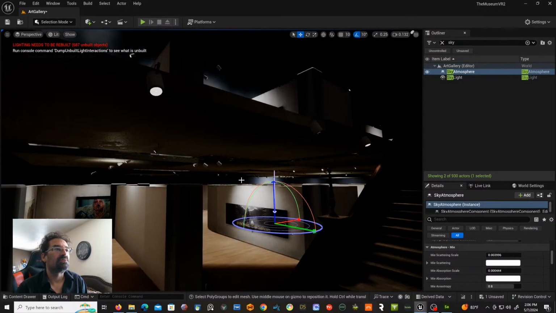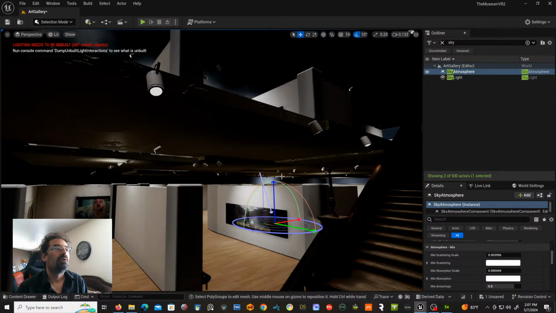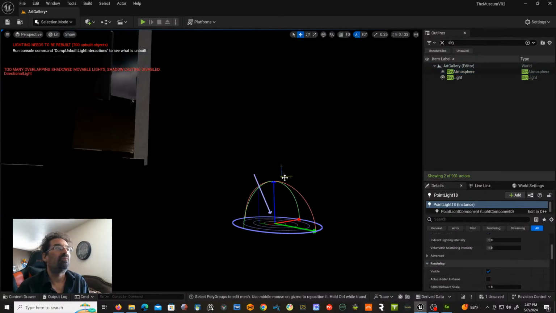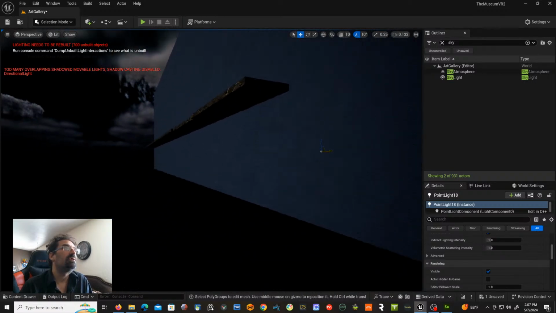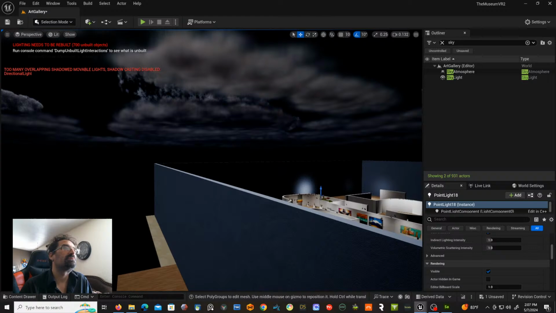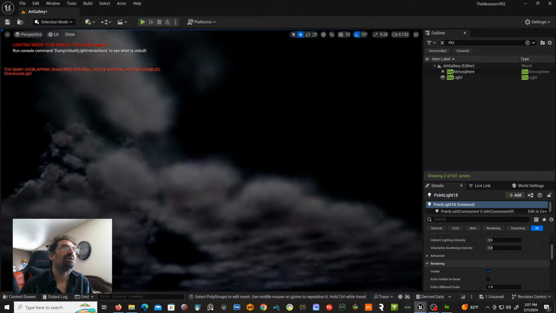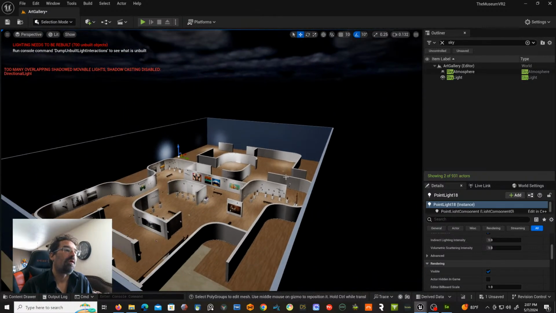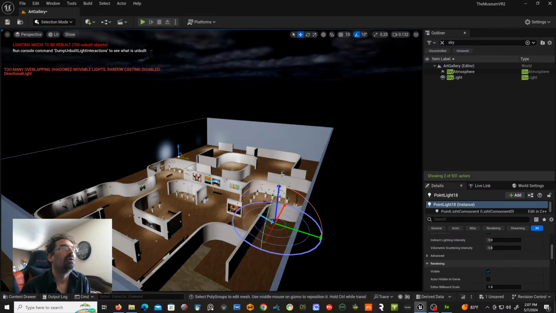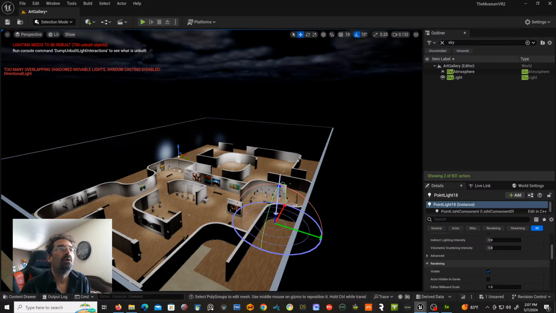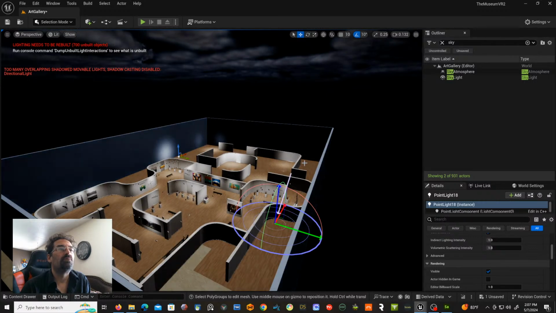But if you notice, it's almost like there's a roof on this building, and I know there's not. You can see we do have a sky, but it's lit like night. I'm kind of confused by that. I'm going to put this that way because I know eventually it will need to be.